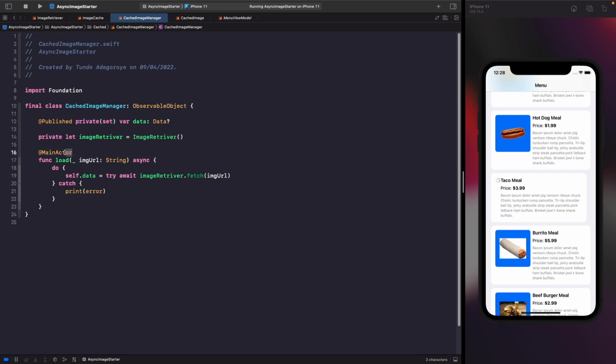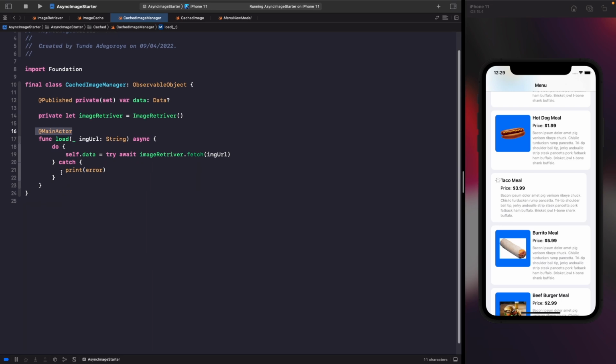But one thing you'll realize here is that we've added the main actor on top of it. Now the reason why we've added this property wrapper onto this function is because whenever you're working with data that interacts with the UI, you want to make sure that it actually makes those changes back onto the main thread. So without adding this main actor, you may actually get an error by Xcode telling you that you need to add it because you're making changes to the UI on the main thread from a background thread. So that's why we add this in.